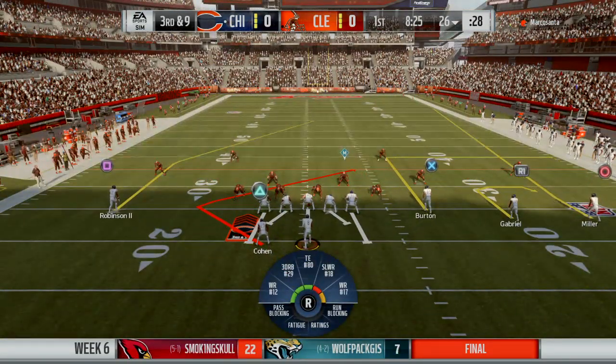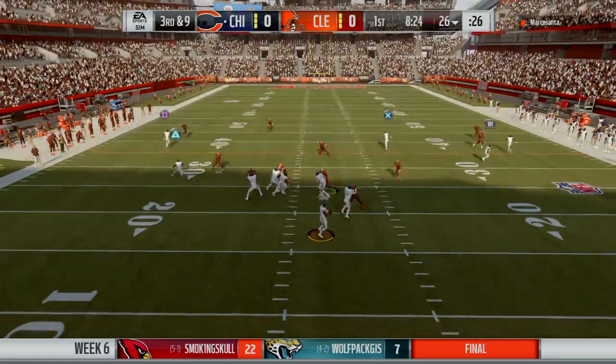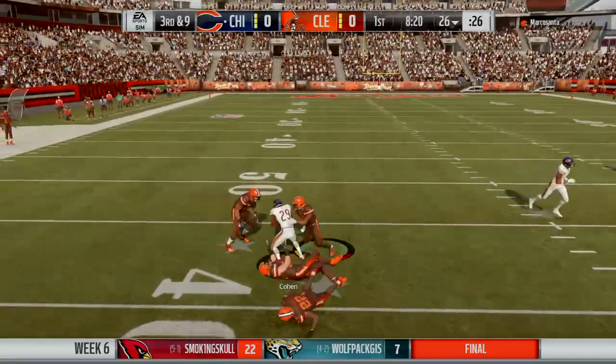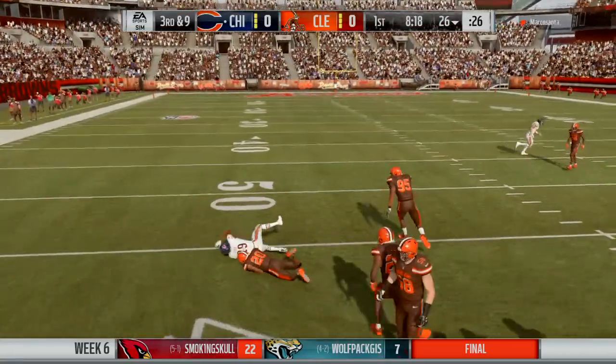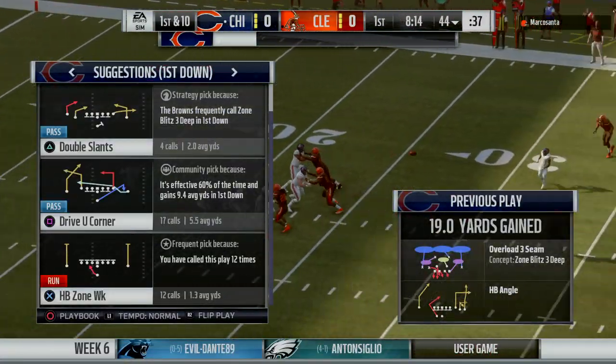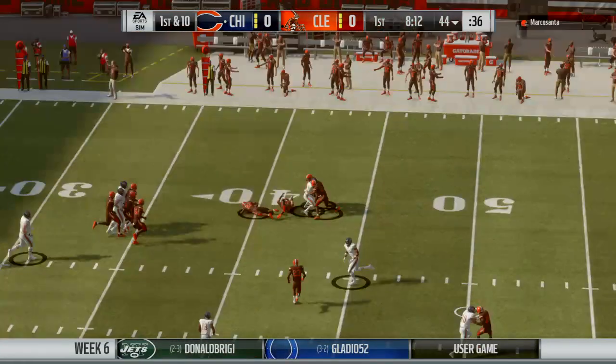At worst, you'll open up the defense a little bit, loosen them up, have them back on their heels. After an incomplete pass on second down, that'll leave him trying to convert on 3rd and 9. He'll drop to throw. Now he'll dump it underneath to his running back, complete. And they'll get it up just short of the 45 at the 44. A gain of 19 and picking up the first.